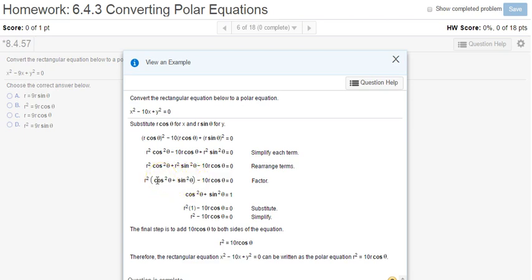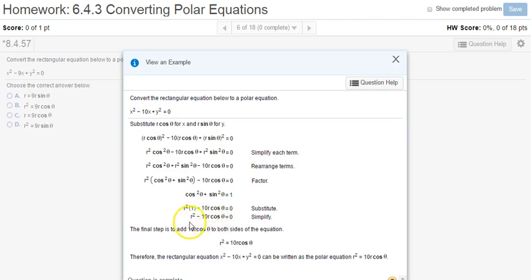If you need a refresher on that, it's on the identities sheet, the reference sheet I gave you guys a few units back. And this is probably the only one we'll really be using in this chapter. It's the most important one for us, that sine squared plus cosine squared equals 1, which is what they stated right here. Once you perform that substitution, then you just have r squared times 1 minus 10r cosine of theta, which is what they've written at this point. And then multiplying by 1 doesn't actually change anything. So you could just leave the equation as the form r squared minus 10r cosine of theta.